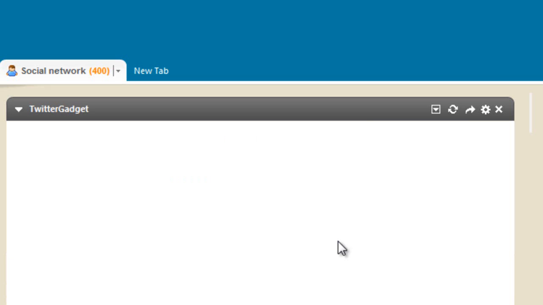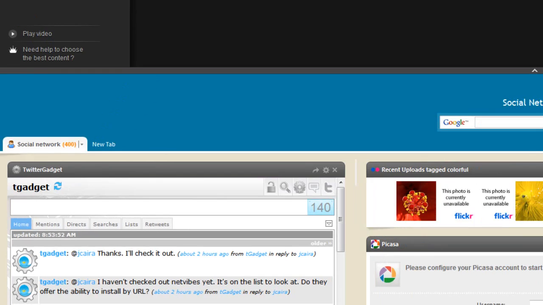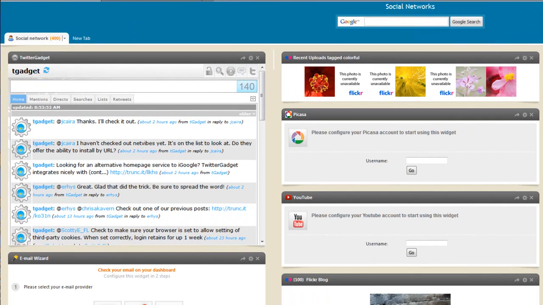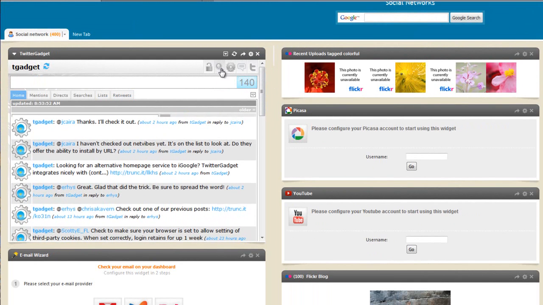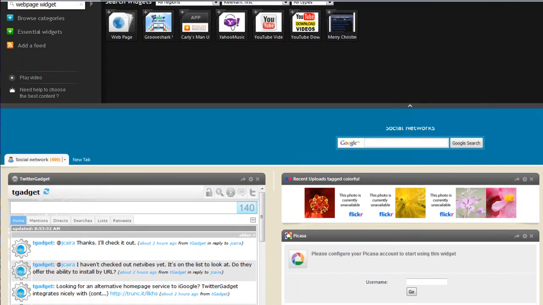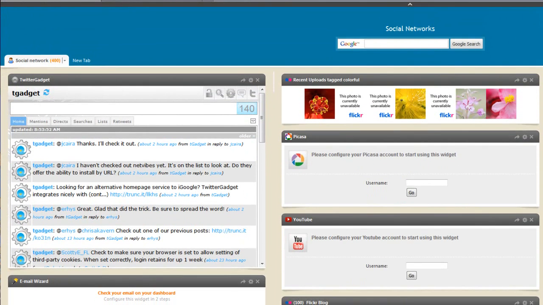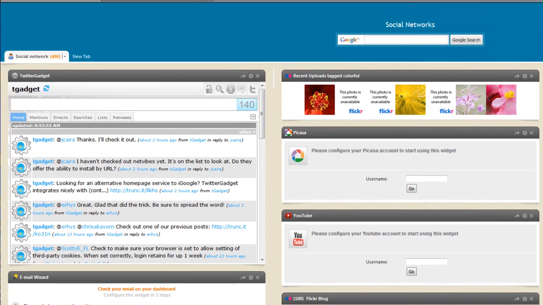We go ahead and click OK. And now, all of a sudden, you'll see on our Netvibes page, there we have our Twitter Gadget account. And standard, typical functionality, just like you've come to expect with iGoogle, but integrated directly into your Netvibes page. Hope that helps bring some clarity to how you go about that process. Again, thanks to Jay Kyra, Twitter Gadget user, for pointing this out to us.